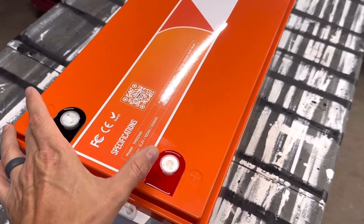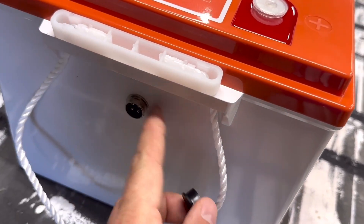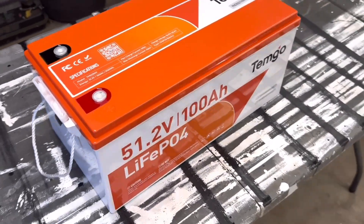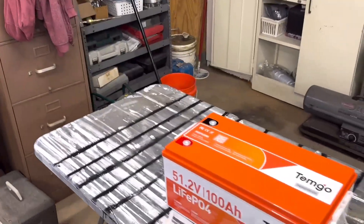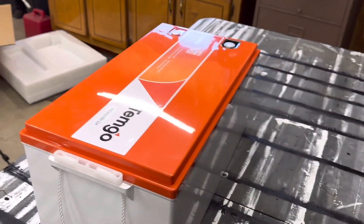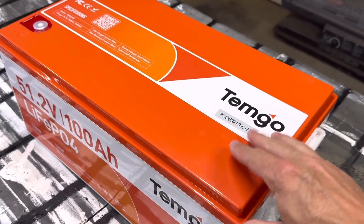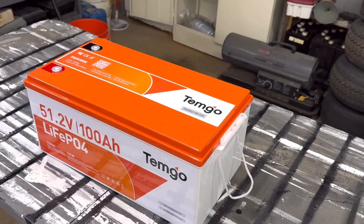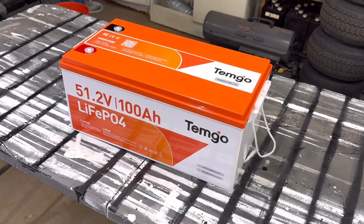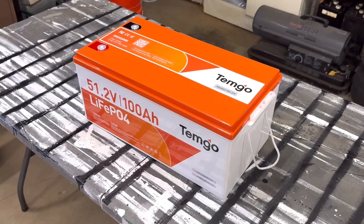On here you've got your top terminals — positive and negative — which screw in. Over here there's a port for a screen that comes with it. There are a couple of carrying handles, which is really nice so you can lift it in and out. On the back there is no branding. This is a sealed unit battery, so you cannot just pop it off — you would have to take that off the top to get to the insides. I do have pictures and specifications that I will be sharing on the battery in a little bit.